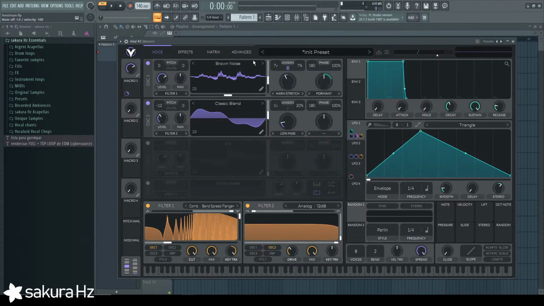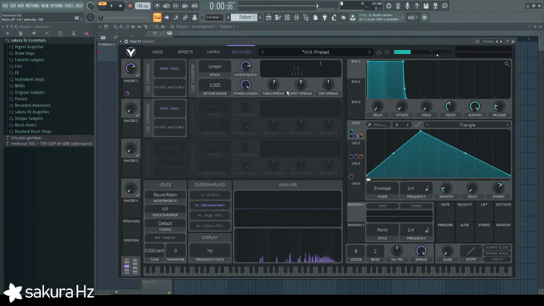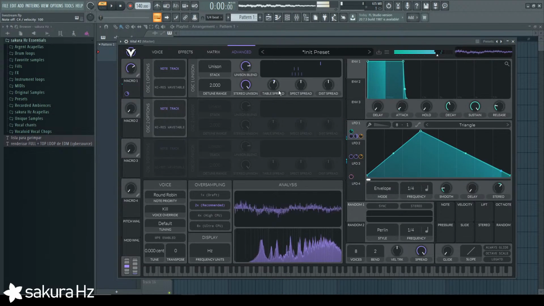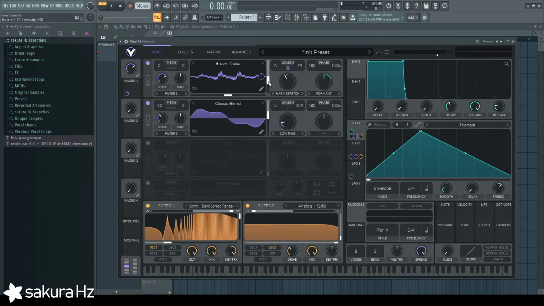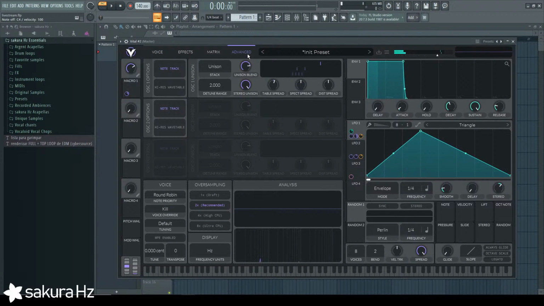Okay, this sounds cool. So what this means is that, oh my god, I'm kind of at a loss for words here, but this means that each voice in the unison will be slightly different, in a different place in the wavetable. And I'm not sure if it's too easy to visualize here, but let's try another example.